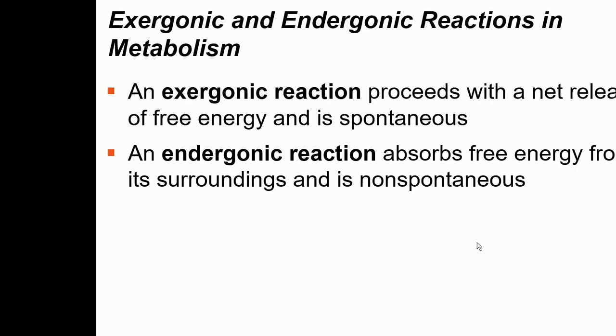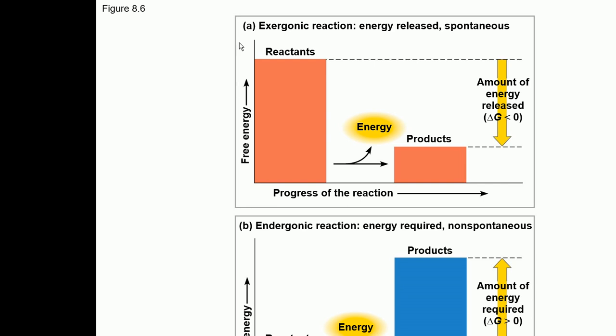As I said, there are two kinds of reactions, exergonic reactions and endergonic reactions. Exergonic reactions are the reactions in which there is a release of energy. Endergonic reactions are the reactions in which there is an input of energy. Exergonic reactions are spontaneous reactions, and endergonic reactions are non-spontaneous reactions.